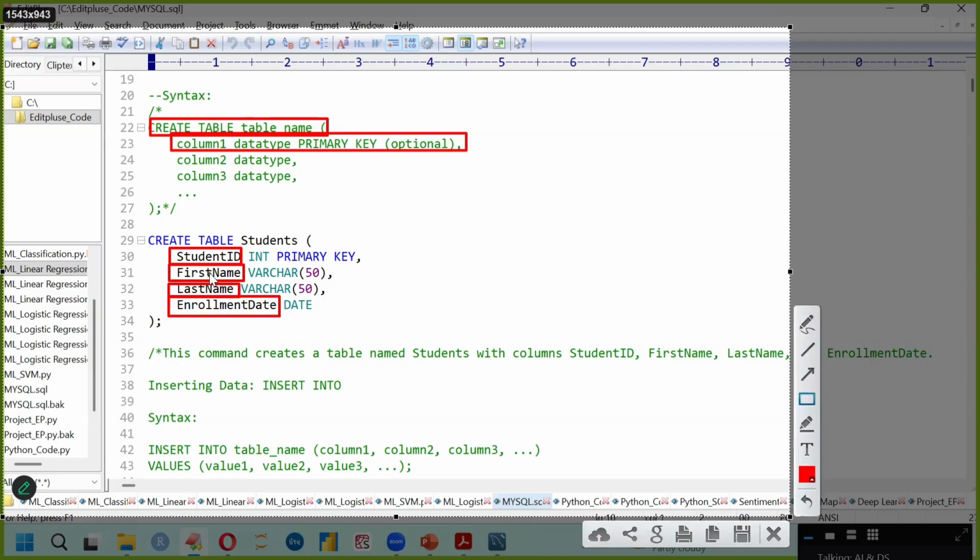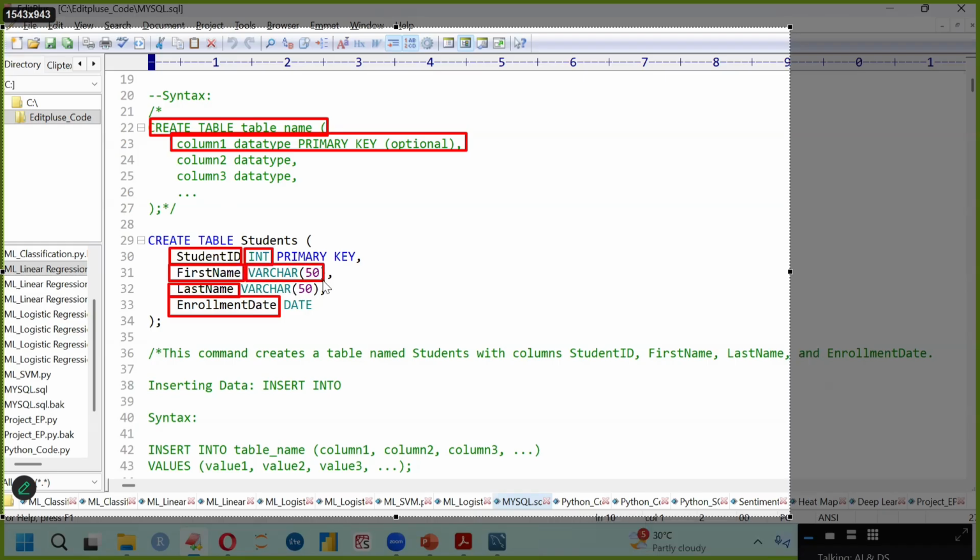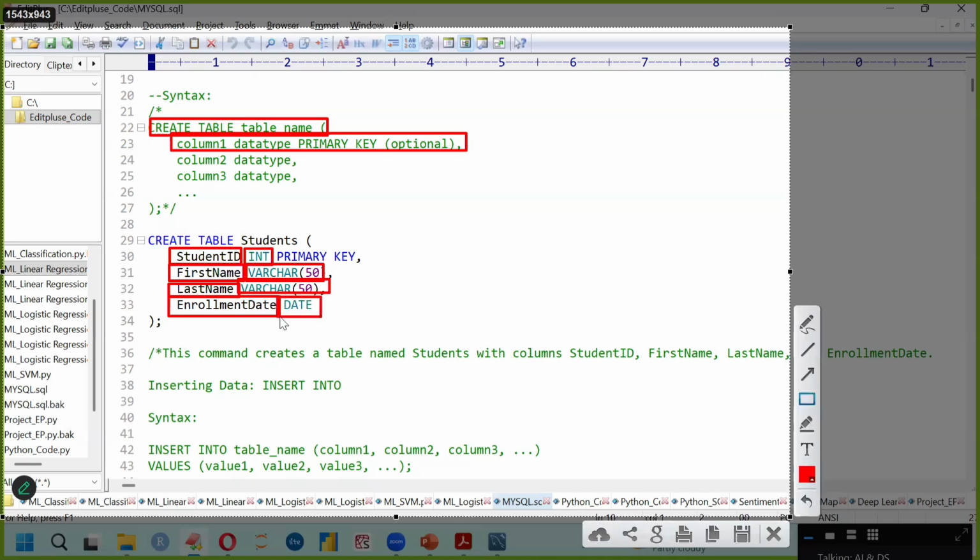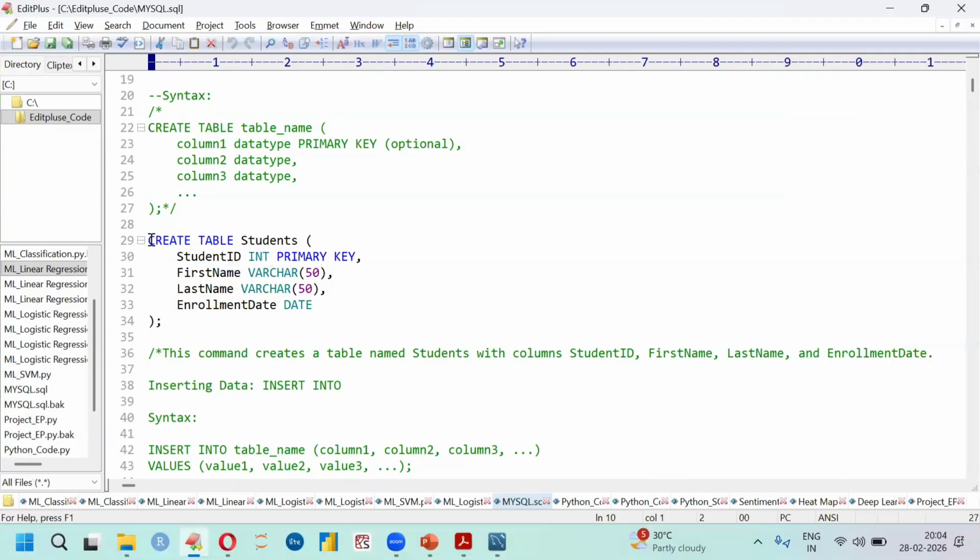Student ID is an integer. First name is varchar. Last name is varchar. Enrollment date is date.